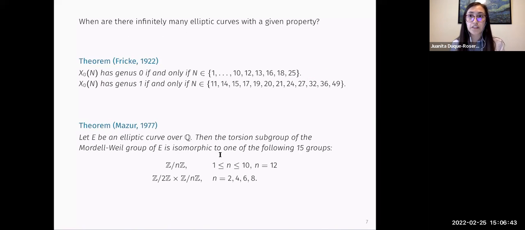And then all this work is very important for theorems like Mazur's theorem, classifying the torsion of the Mordell-Weil group of an elliptic curve. So thanks, David, again, for convincing us that Mazur's theorem was important. Great. So again, the story is classical modular curves. We understand them very well right now. We know which ones have genus 0 and 1, and they tell us information about elliptic curves.